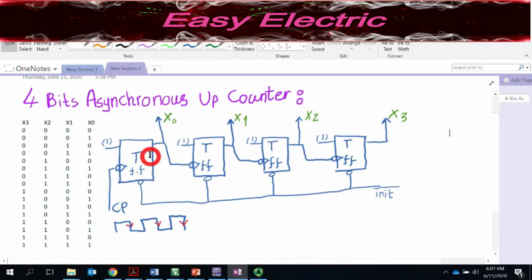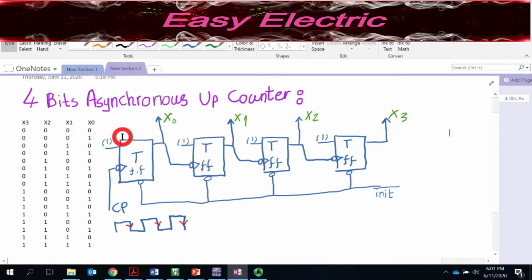So let's see why it should work. I start by checking the first bit, which is x0. Whenever you count from 0 to 15, if you just consider this column, which is bit 0, whenever you activate the initialize, this is 0, in the next falling edge it should be 1, in the next falling edge it should be 0, the next falling edge 1, again 0, 1, and 0, 1.